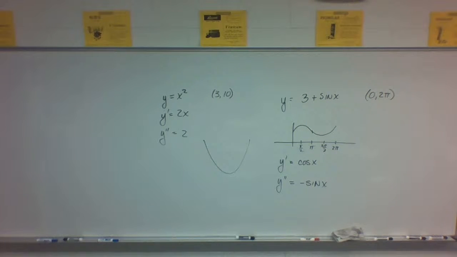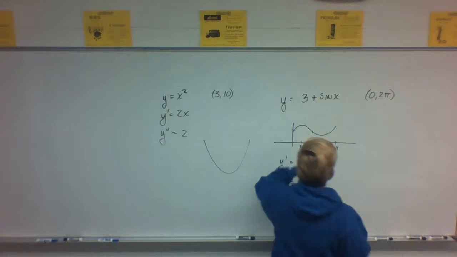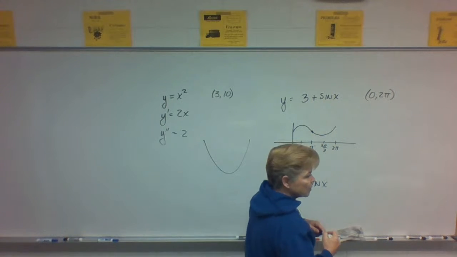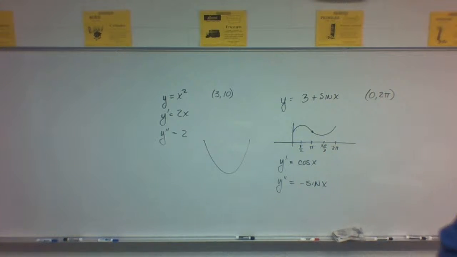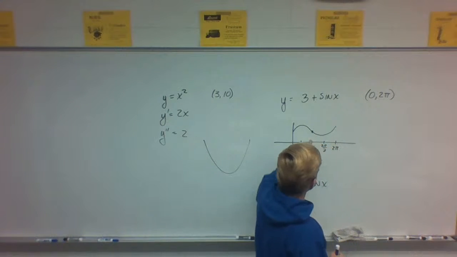All right. Here's a nice thing. What happens as it changes concavity? What do we call that? Well, in the first derivative, when it changes from increasing to decreasing, we call it a max or min. When it changes from concave up to concave down or vice versa, we call this point right here an inflection point. Okay? An inflection point is a point where the second derivative is equal to 0. And that's where we look for a change in concavity with another sign chart. Okay? So when we take the second derivative and set it equal to 0, we're looking for inflection points.